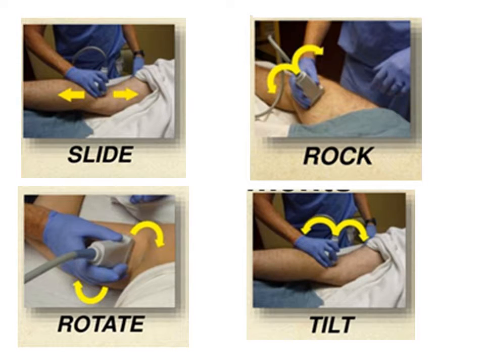Some of the terminologies that we use with the probes are demonstrated in this picture. This is not a cardiac probe, so this is a linear transducer, but it's a nice photograph which shows all the movements that we need to talk about. Hence, I've taken that picture. So sliding the probe means moving the whole probe up and down, and this could be up and down or medial to lateral.